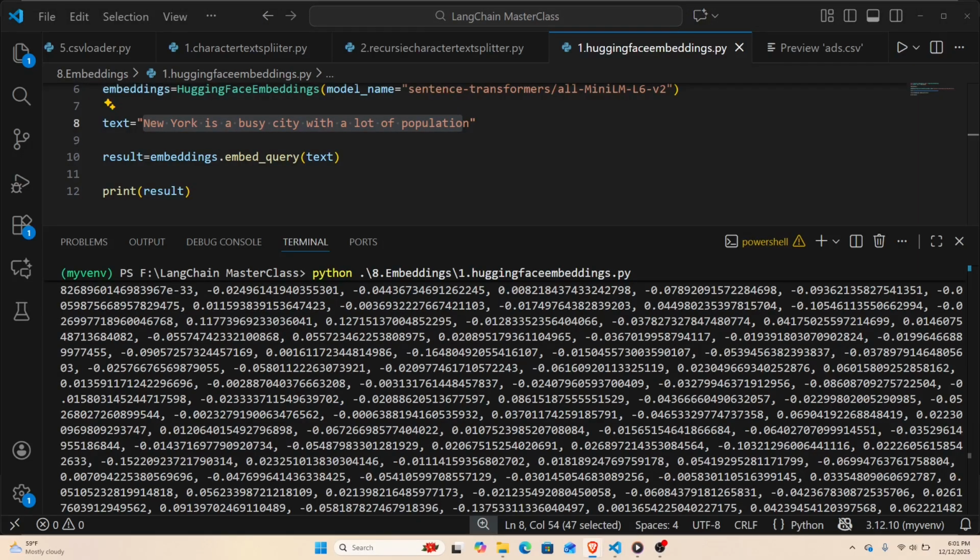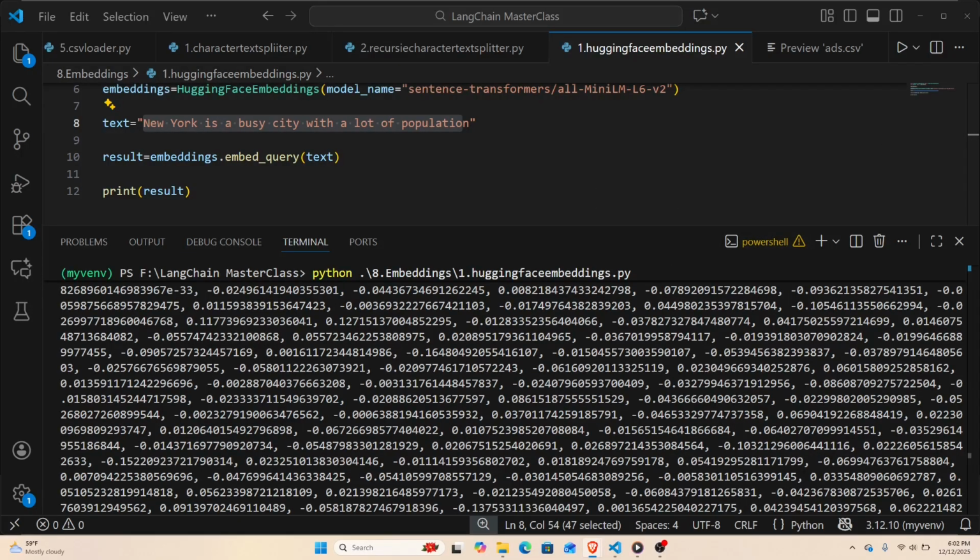And that brings us to the end of our deep dive into embeddings. We explored how vector space representations give meaning to language, how embeddings convert text into meaningful vectors, and why this entire process is the backbone of any retrieval augmented generation system. Whether you're dealing with short phrases, large documents, or entire knowledge bases, embeddings are the bridge that allows LLMs to understand, retrieve, and reason over your data. In this demo, we saw how easily we can generate embeddings using Hugging Face models, and how these vectors open the door to semantic search, relevance scoring, and intelligent retrieval.